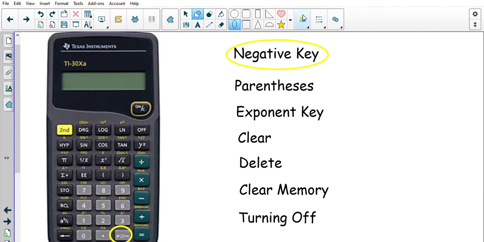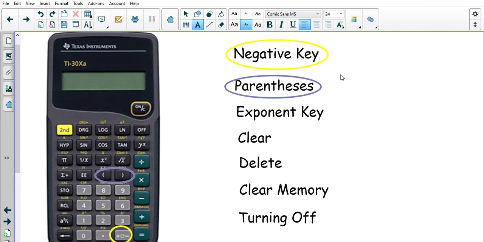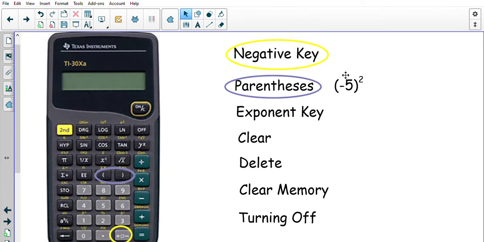Parentheses, let me go ahead and point those out as well, which you sometimes may need to use. They're going to be in a pretty similar spot to the other two calculators. Again, this is really useful if you're trying to do something like -5 to the second power. I'm going to use that many times. That base, since it's negative, needs to be in parentheses. So you will have to use those. They kind of look a little weird because you'll plug in the parentheses, put in the -5. So you'll have to do beginning parentheses, 5, hit the negative key, end parentheses, and then do your exponent.